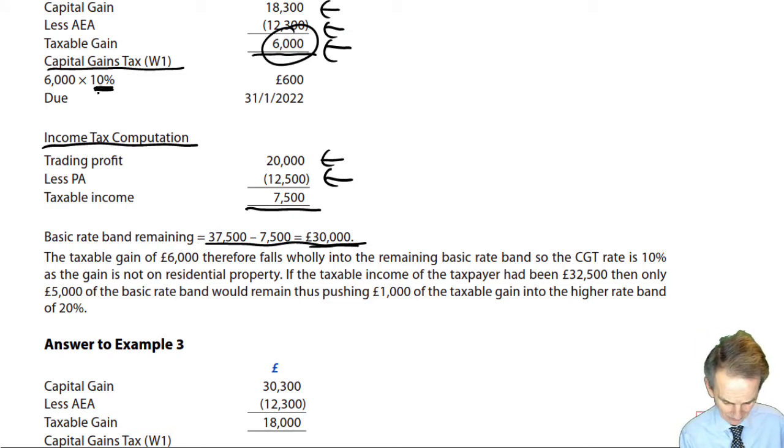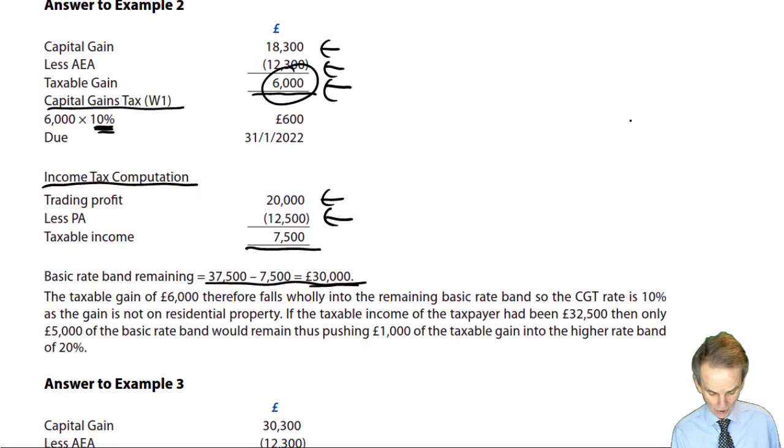And as this is, again, one of those other assets that we are referring to, it isn't residential property. We don't yet know what assets would rank for business asset disposal relief or investors relief. So it's just other assets, it's the 10% rate. Therefore, £600 worth of CGT liability, and for any gains that are taxable in relation to the 2021 tax year, we have until the following 31st of January, so that would be 22, in which to pay the tax.